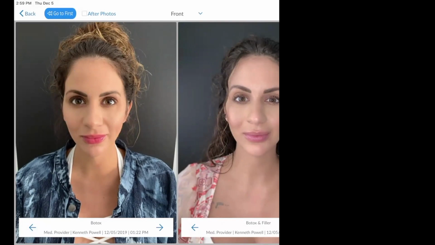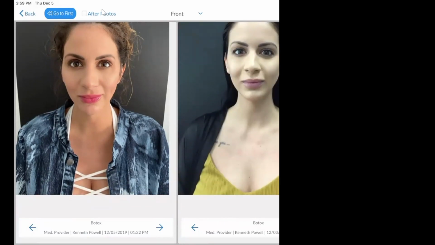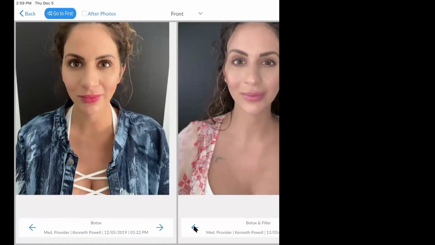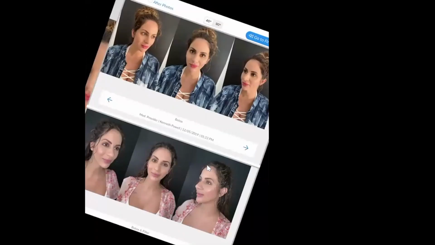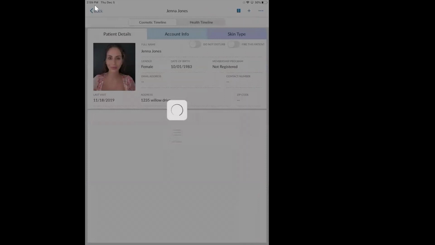And if you take after photos, you can also check this box to show the before versus the after. Again, here I'm just clicking the arrows, the blue arrows here to swap through my different treatments. So that will be your comparison tool. And that will take us through charting.